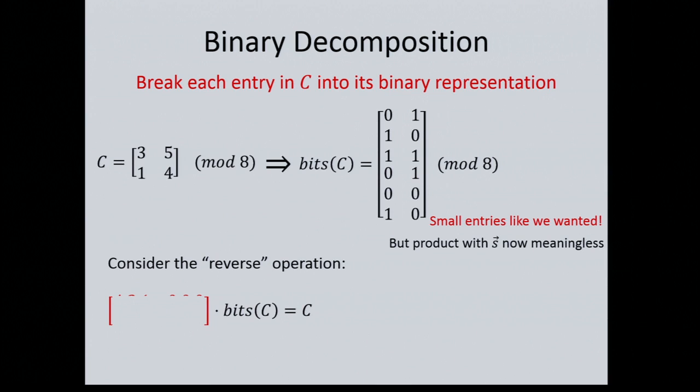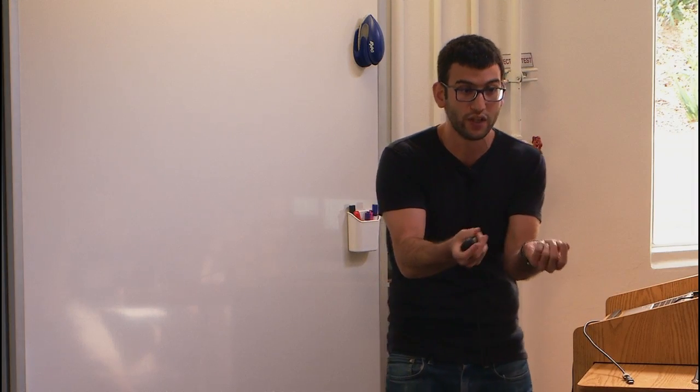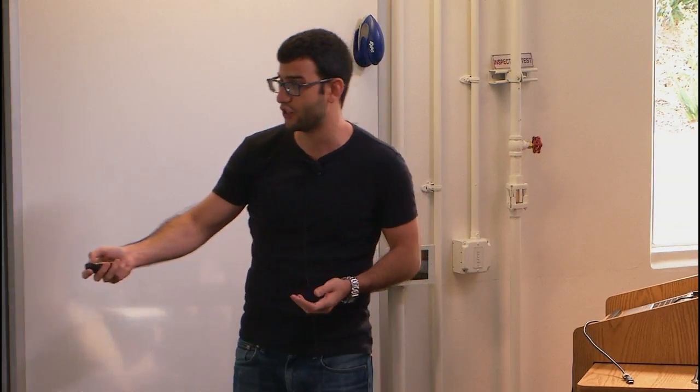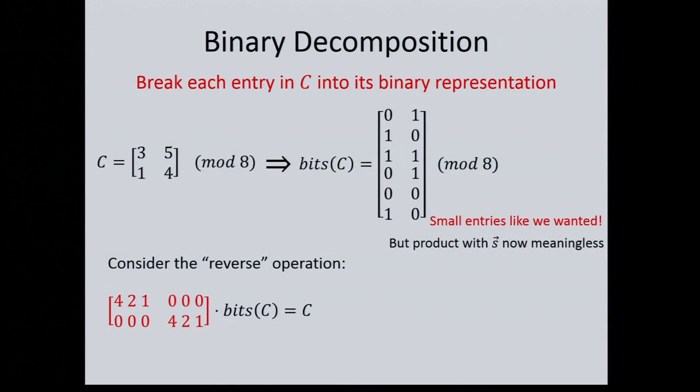Just maybe take a minute to think about how you do it. How do you take the binary representation and convert it back into the number? This is really a linear operation. So this matrix is just going to look like the powers of 2, 1, 2, 4, along the diagonal, and 0 everywhere else. This is often referred to as the gadget matrix, and sometimes you change the order of the columns, and this still works. It just corresponds to a different binary representation. So when you take this binary decomposition and multiply it by the gadget matrix, you really get your original matrix back.